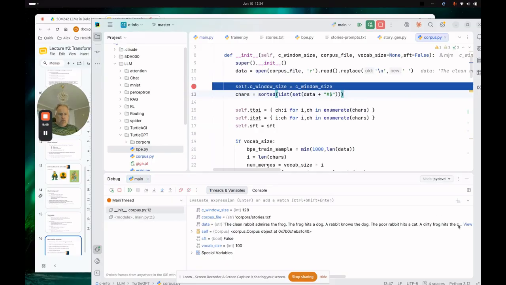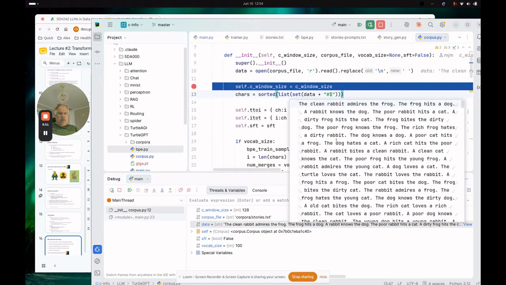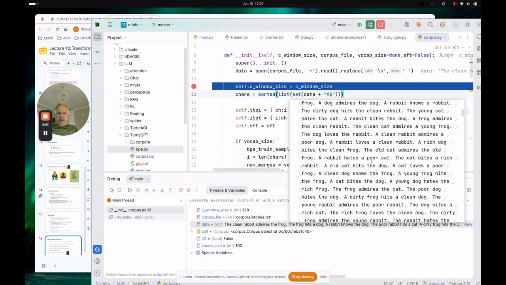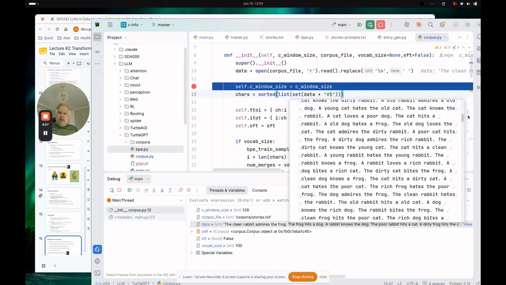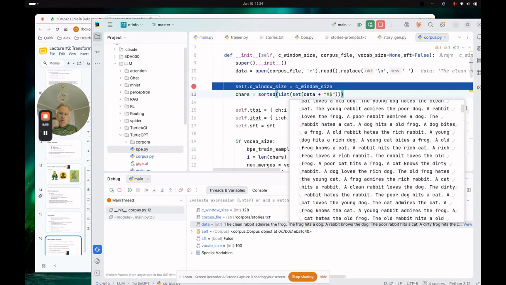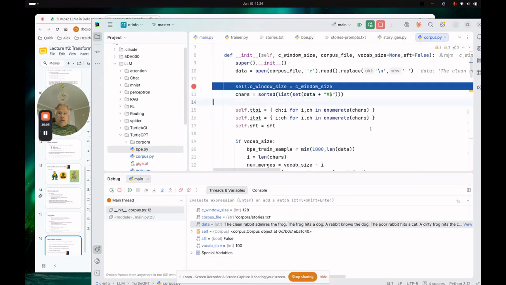What is data? Okay, this is the clean data that we had from before. We're going to use this to sample the language to determine the most frequently occurring pairs or triples, etc. We'll see how this goes.